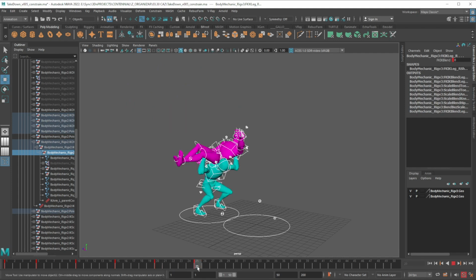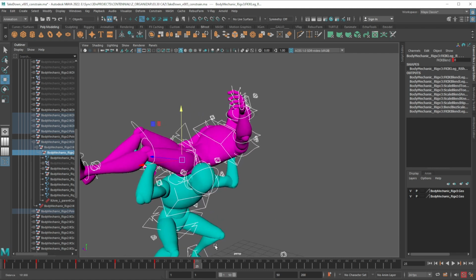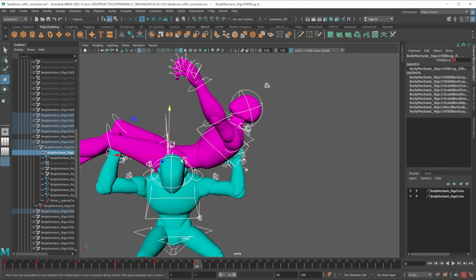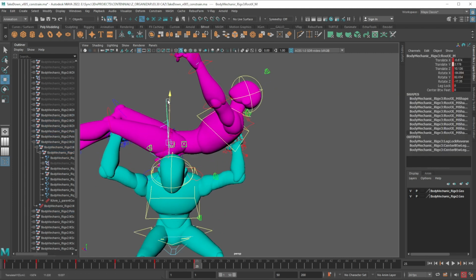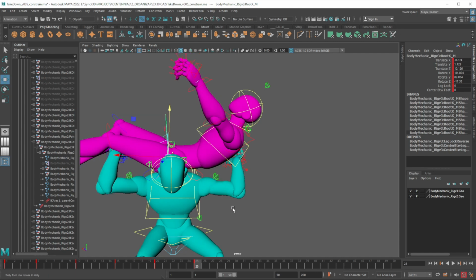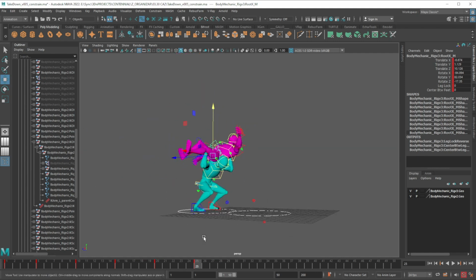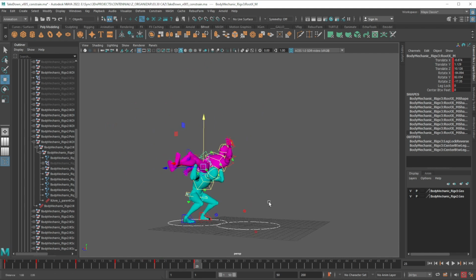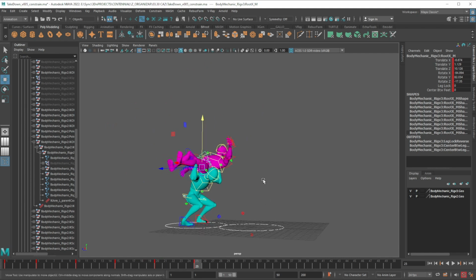So I made an anticipation pose. The hands went down because they are still constrained, but I do a pose throwing this guy. I'm going to cut this so you don't have to watch me doing the pose and we save some time, okay?